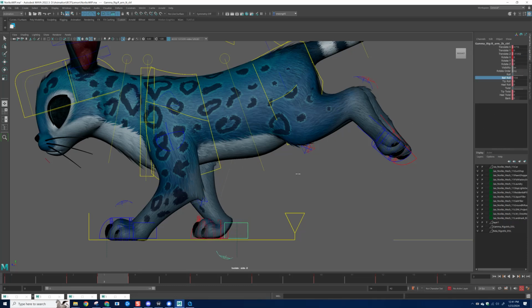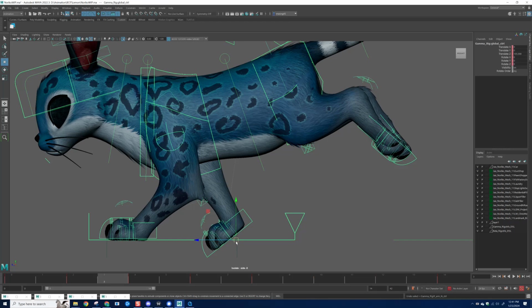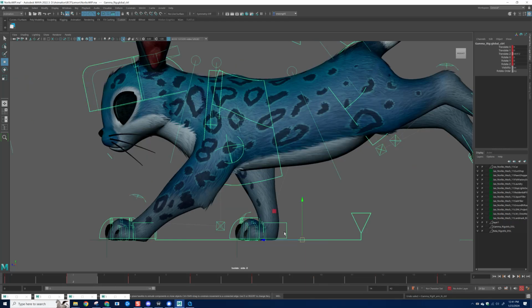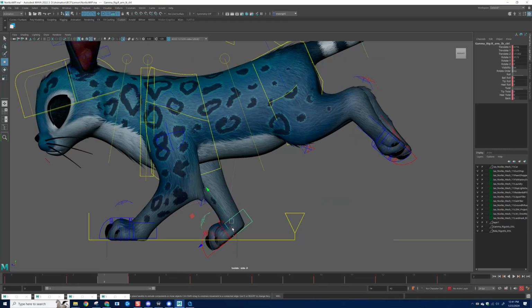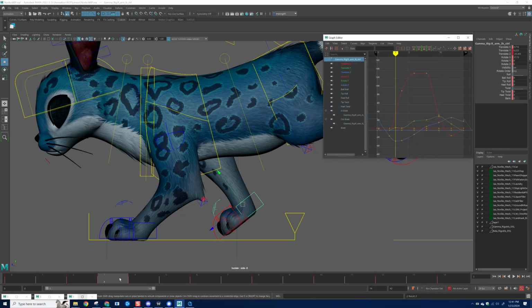If we add a ball roll, that's not gonna help. Tip roll, that's not gonna help. Heel roll, that's not gonna help. So if nothing helps, then we want to select this paw. Let's see where is his shoulder.